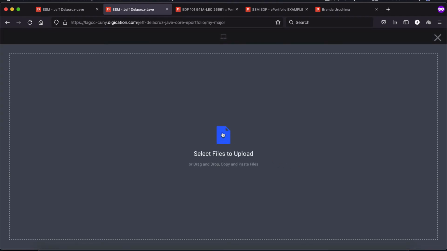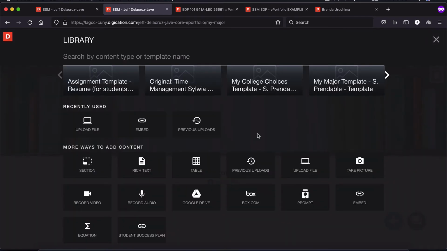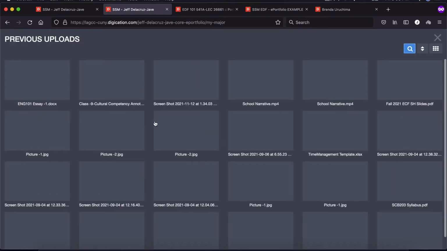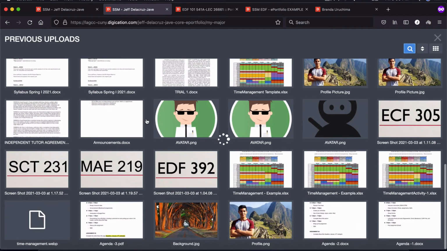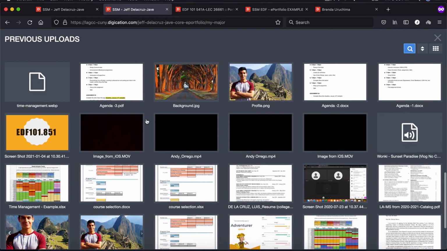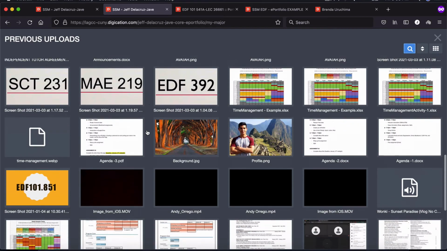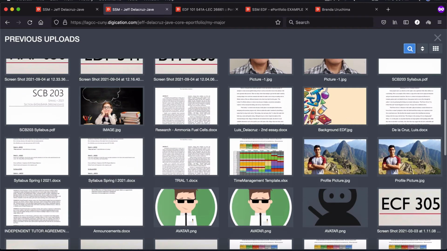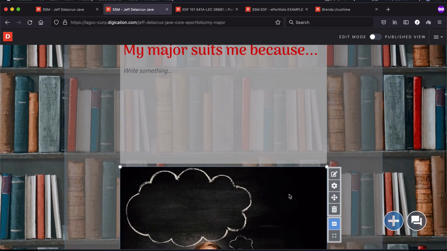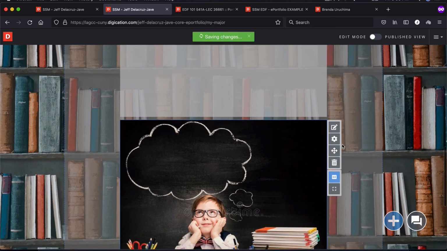So you will need to click this blue plus icon, and then it's gonna show you the files that you have in your computer, and then you're gonna select any picture related with your major that you can download from the internet. So I'm just gonna skip this section over here because I already have a picture. I have it in my gallery. So let's say that I'm gonna pick a random picture over here just for the purpose of this example. In your case, you will need to use a picture about your major one more time.